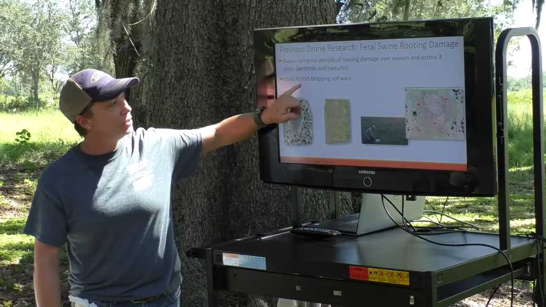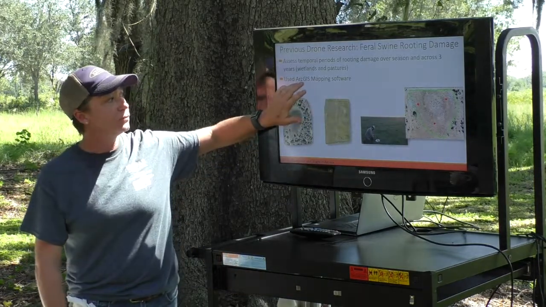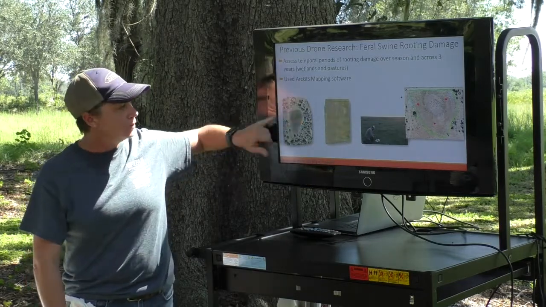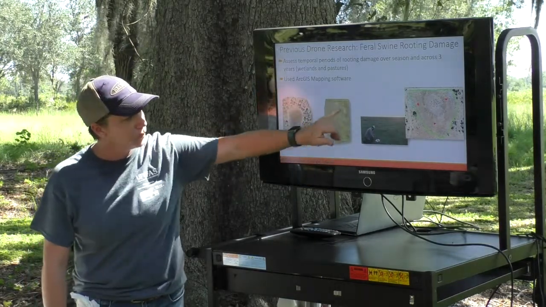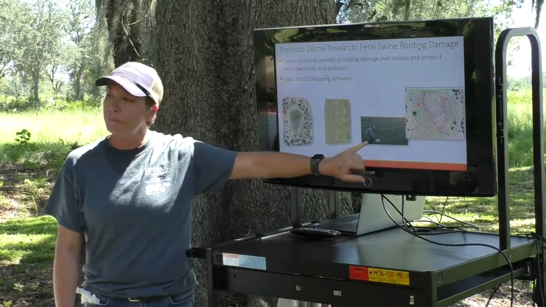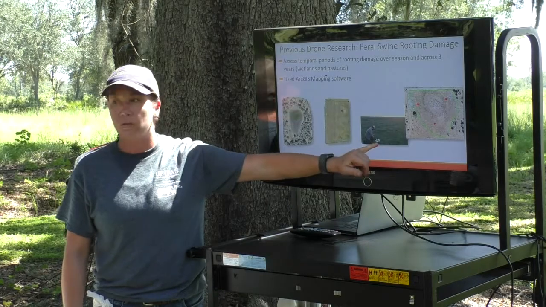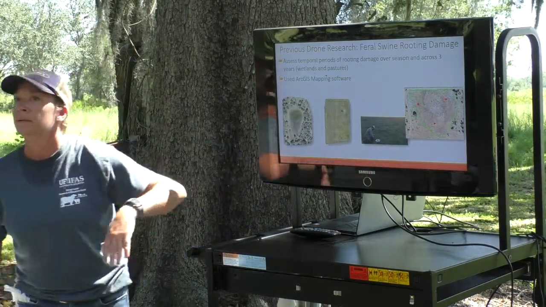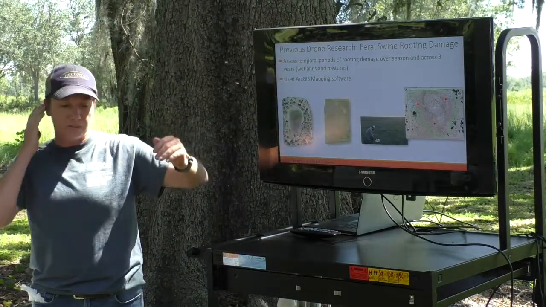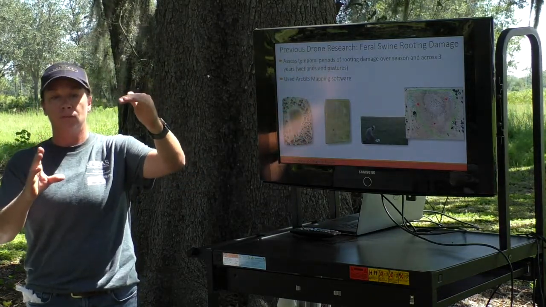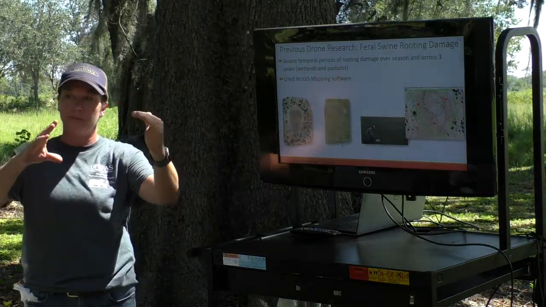Then we use ArcGIS mapping software. So this is a really common, fancy software that does all kinds of mapping. So this is a wetland we flew, one of our pastures. It's a former PhD student, Wes Anderson, putting a GCP, or ground control point, in. So when you stitch all these images together, it's pretty good at putting the image where it should be, but it might be off just a little bit.